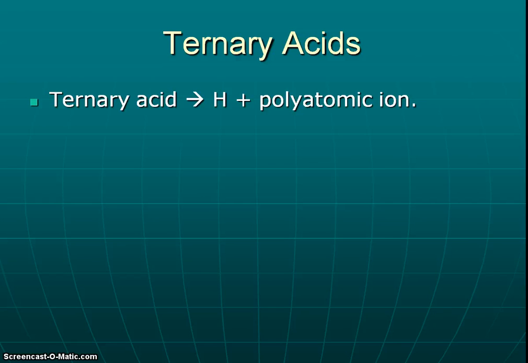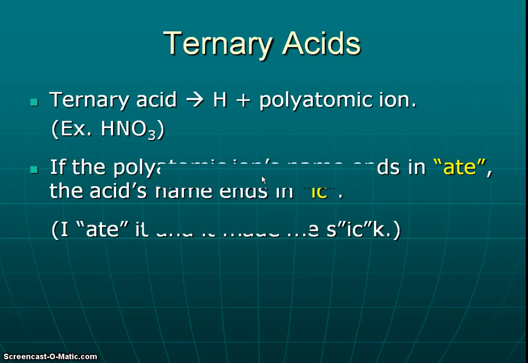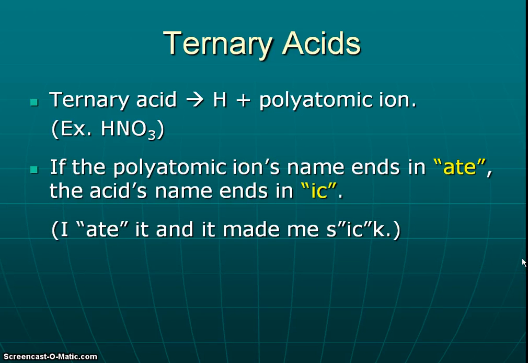For these acids, they're still going to start with H in the formula, but you do not start the word with hydro. It's really tempting to say hydro because you see that hydrogen there. Make sure you only do that if it's hydrogen and one other element, not if there's 3. So in this case, you would not do that. Watch for that oxygen. If it has oxygen, you don't do that. All you have to do for ternary is to change the ending of the polyatomic ion. So if the polyatomic ion's name ends in ate, such as sulfate, nitrate, carbonate, all you're going to do is change the ending to ic.